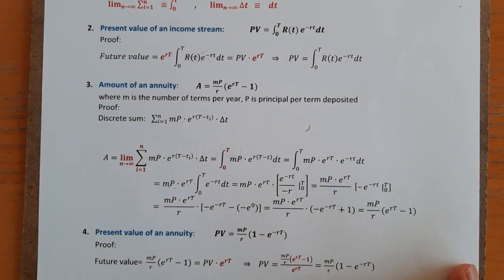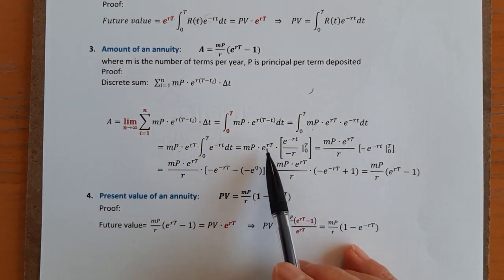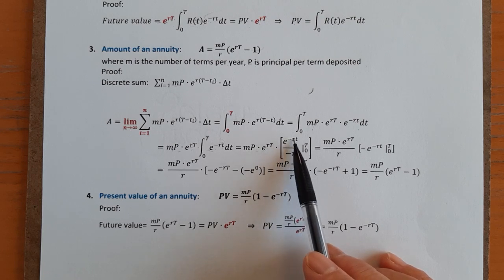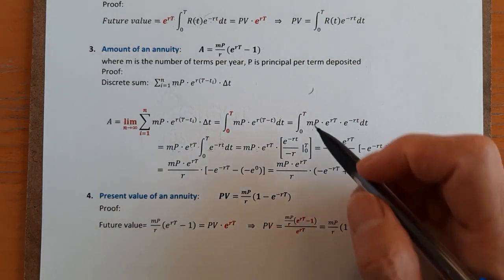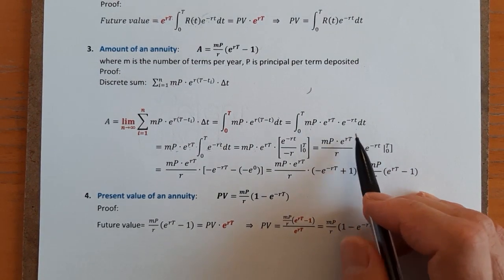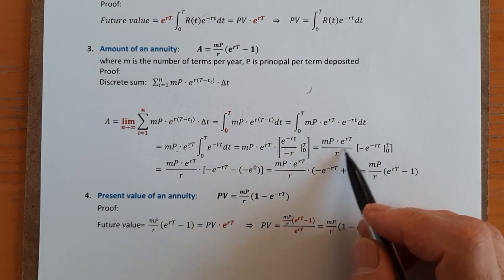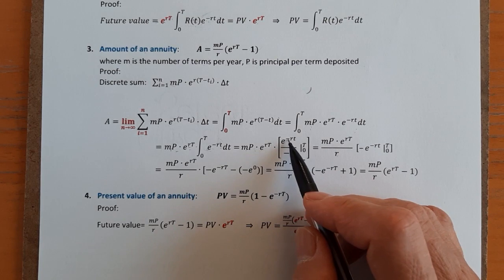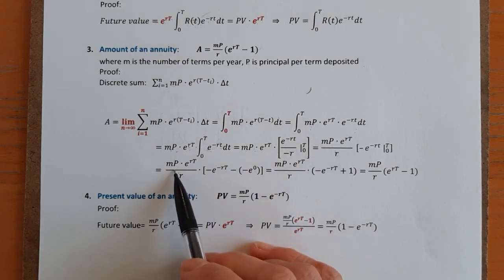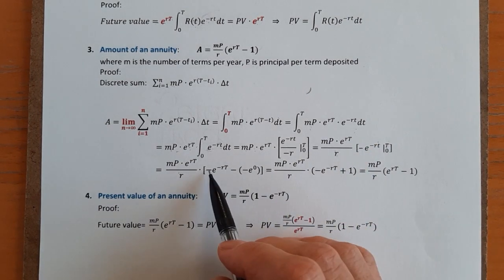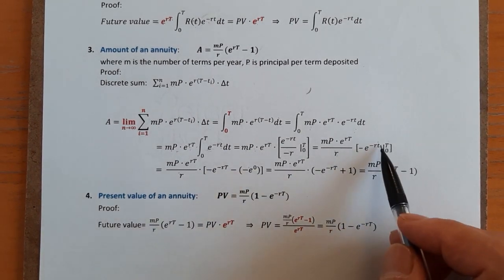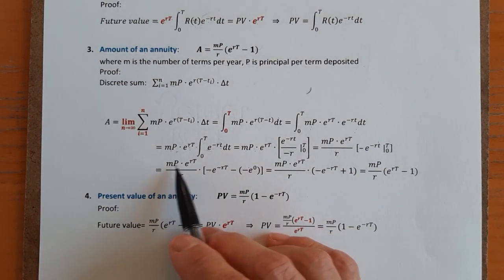And so we take the integral. It becomes mp times e to the power rT, and the integral of e to the power negative rt is e to the power negative rt divided by negative r, with t going from 0 to capital T. Then equals mp e to the power rT, factoring out the 1 over r, remaining negative e to the power negative rt, t from 0 to capital T. Then plug in capital T: you get negative e to the power negative rT minus negative e to the power negative r times 0, which is plugged in as 0, so copy this, done.